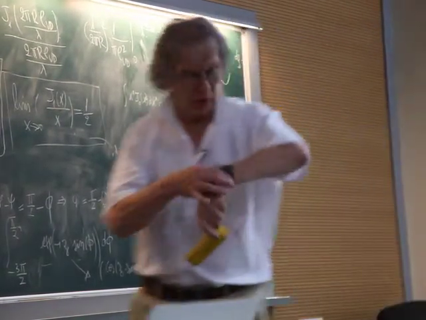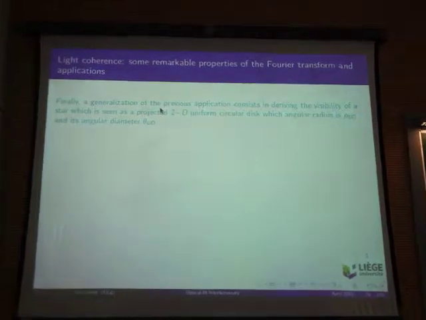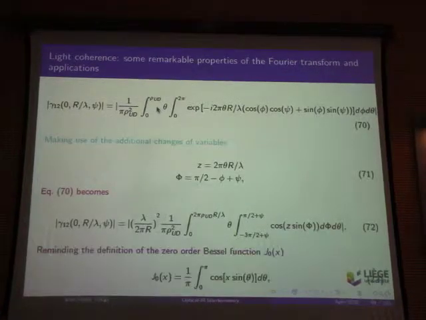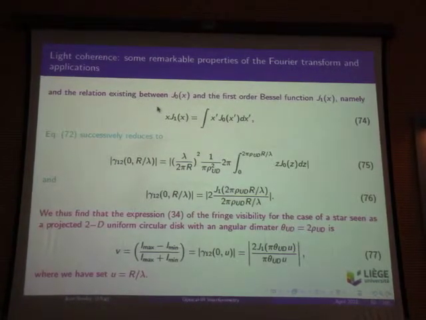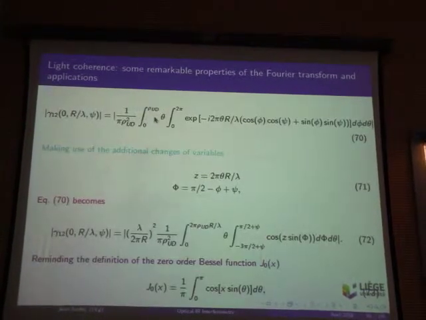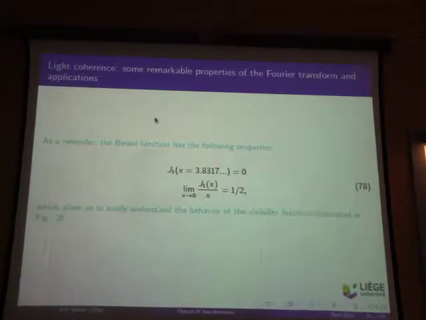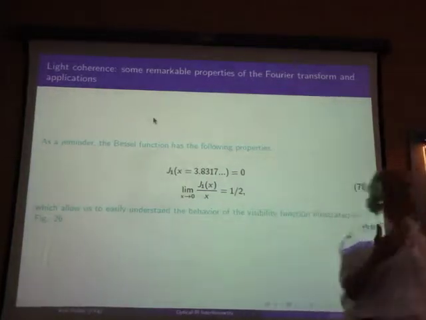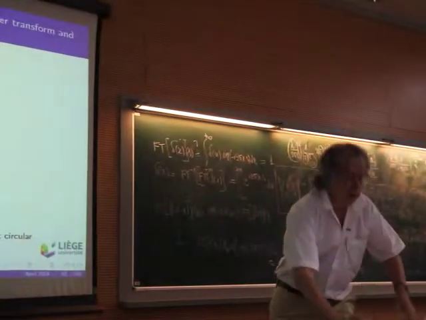And now I just come back to my presentation and show you the result. So we see in many papers which have been published in optical infrared interferometry those results. Here I will go very fast because the whole demonstration is in the notes. I did that during the weekend. Okay, these are the properties. Now, very important is that the first-order Bessel function gets zero for the value of, let's say, remember, 3.8.